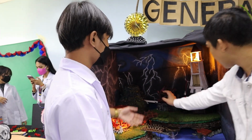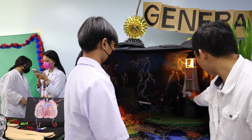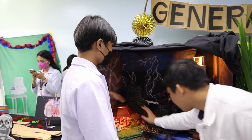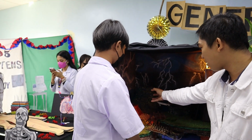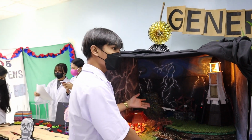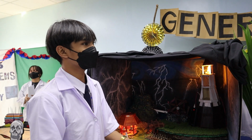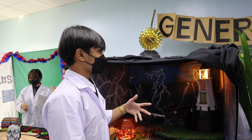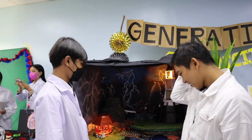So pag may water sana, pupunta siya dito, then from here, ano naman to? Lighthouse. Ano naman use nito? Para lang rin po malagyan ng ilaw. Kung siya mag-generate at gagamitin na siya ng mga human, mga tao. Tsaka pwede rin po gamitin to para sa Pasko kasi dahil po ngayon, madami pong Christmas lights, right? So, pwede na rin po yun para makatipid. Okay. Thank you. Ayan, thank you.